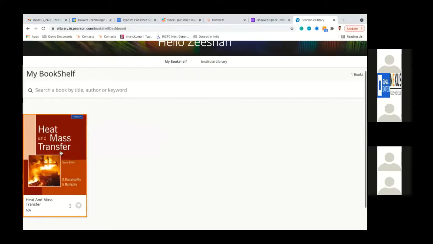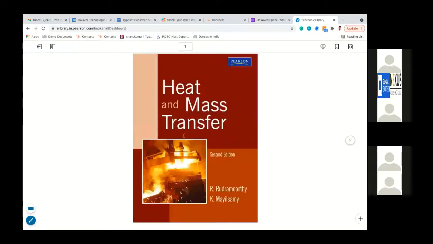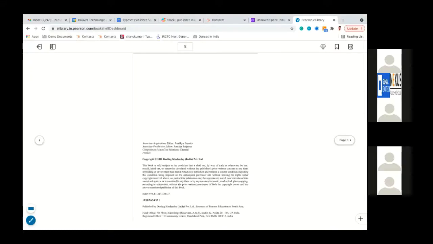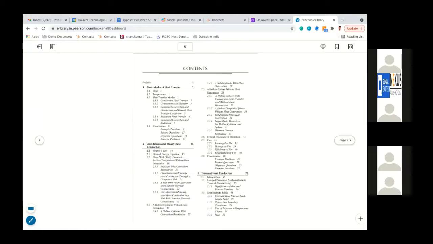To read a particular book, you need to click on it. The moment you do, the book automatically opens for accessing the content. So how do you access this content? This gives you a very book-reading kind of experience. For changing pages, you have these arrow marks. But if you're accessing this on the mobile app or anywhere else, you can do a simple swipe as well.